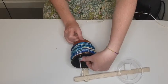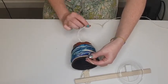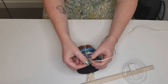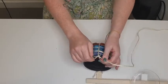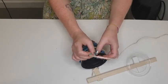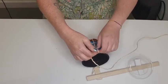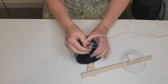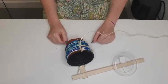Then we're going to thread it through. We're going to catch it on the other side, wherever it is. And then we're going to bring the back part to the front. And yet again, we're going to practice our tying skills, where we cross them over and tuck it under. Give it a good pull. And I'm going to do a second knot, because this part could get a bit heavy. We don't want our little birdies to fall out of it when they're having a snack. That'd be quite terrifying. Okay, so that's a really good tight knot there. It's a double knot, tied once, tied twice, and ready to take some weight.